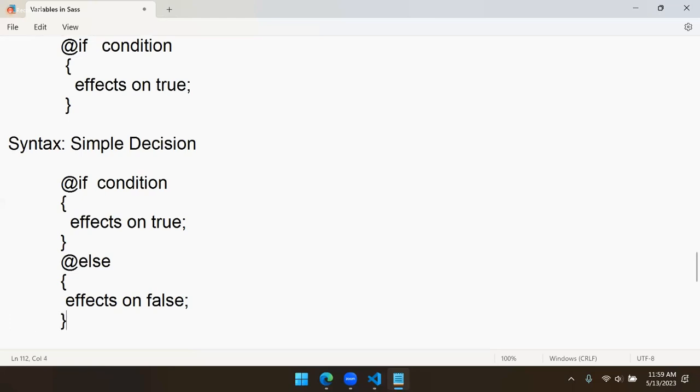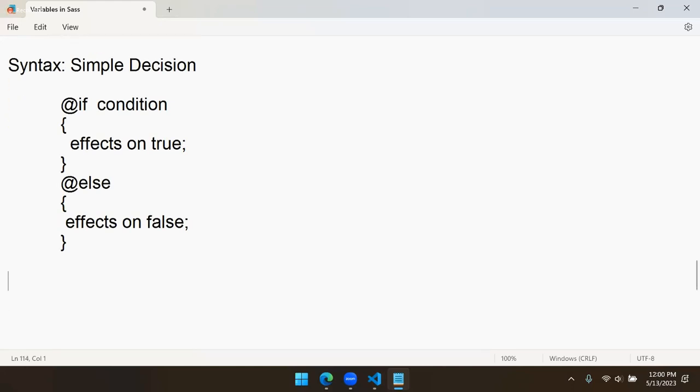This is called a simple decision. So in a simple decision, you will have an alternative. Alternative means if the condition is satisfied, it will do one work. If not satisfied, it will do another. That is alternative.